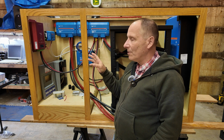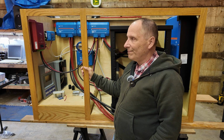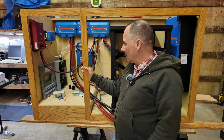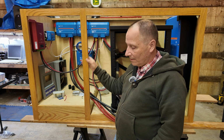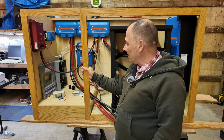2-gauge is way more than what it needed. Really probably could have gotten by with 10-gauge. But I had some 2-gauge, so I thought, I'm going to put that in there, and it's going to fit the connectors really well, and there'll never be a question about it. So that's that, and it's in.